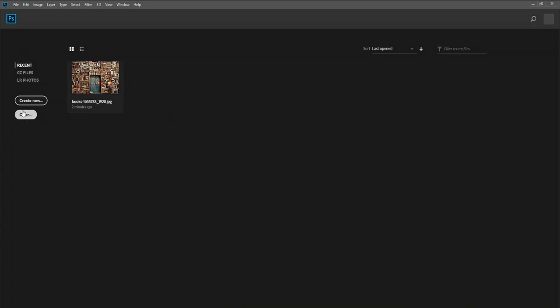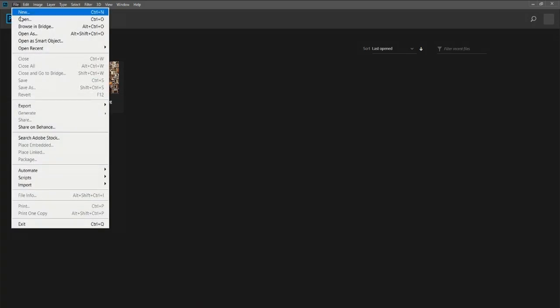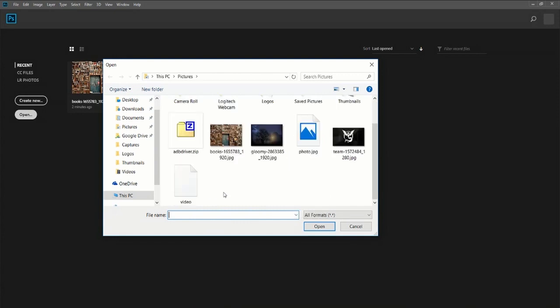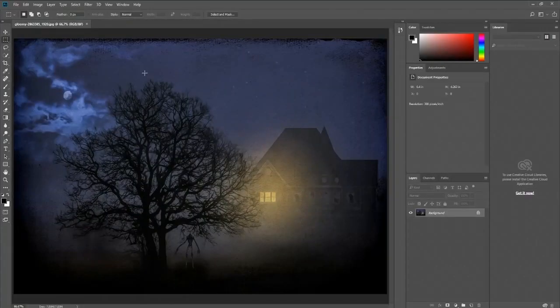Another way to use Open at any time is to go to the File menu and hit Open or hit Ctrl-O on your keyboard. So when we hit Open, it's going to give us the Windows File Explorer, which will allow us to choose either an image or a Photoshop document from our computer. These would be images of .jpeg, .png, similar file formats, or .psd for Photoshop document. Once we find the file we want to open up and edit, we just select it here and click Open at the bottom of this pop-up window. From there, the image is going to be loaded into Photoshop and we'll be able to edit it.